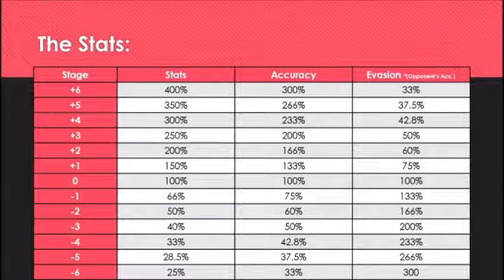Now, the difference here is you'll see accuracy and evasion. Their max is 300%, and their minimum is 33%, which is a little bit different. It goes more in thirds than it does in quarters, like 100, 66, to 50.